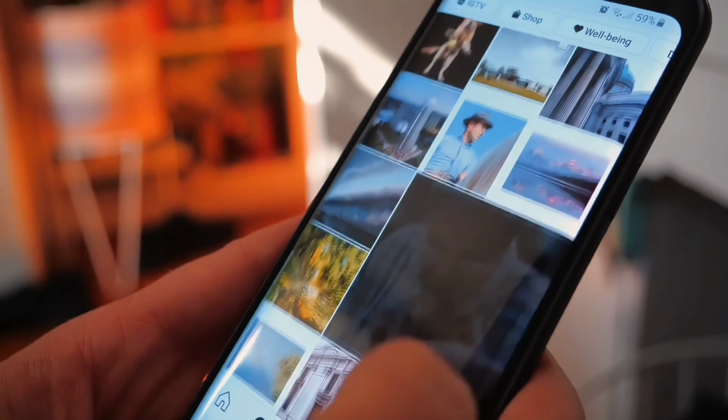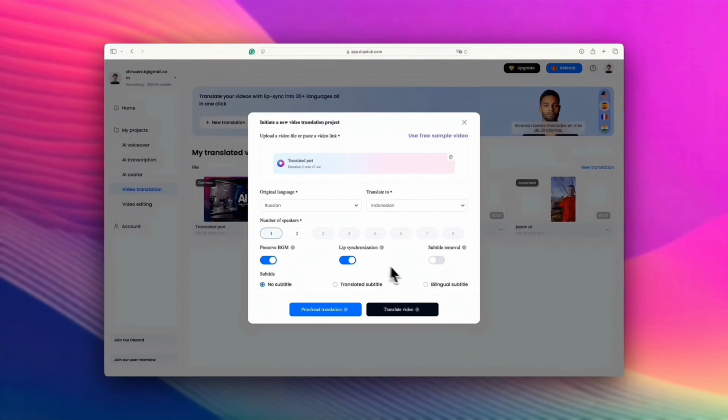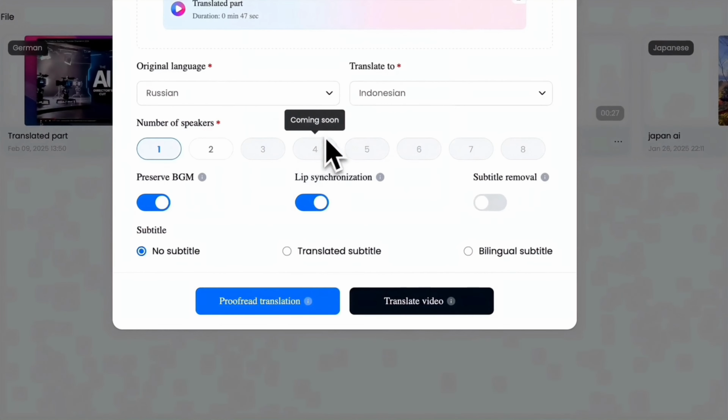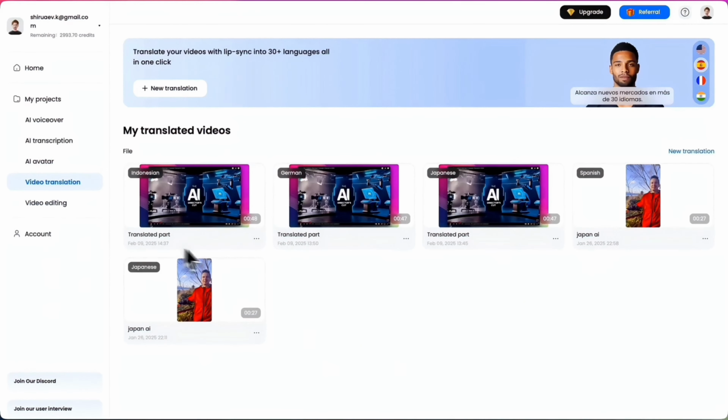Also, the longer your video, the more credits you'll need to use for its translation. So, the ideal concept in this case would be to use this tool for reels, shorts. It's not worth translating 30-minute videos. As of today, it's not practical. Next, we click on translate video, then confirm, and we wait for the AI to translate it. After a few minutes, we get the finished result.